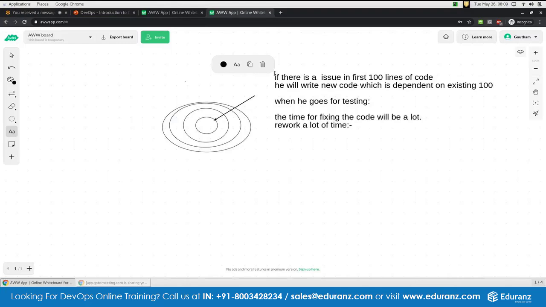The developer thought, okay, everything is good, and he did not test. Within 2 or 3 days the delivery is there, and this guy is still having a lot of bugs or fixes to do. But instead, if he had tested those 100 lines of code within 15 minutes of writing the code, he would right away know what the problem is and he'd fix it.